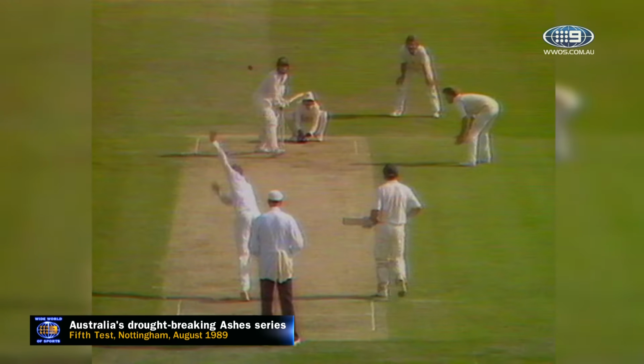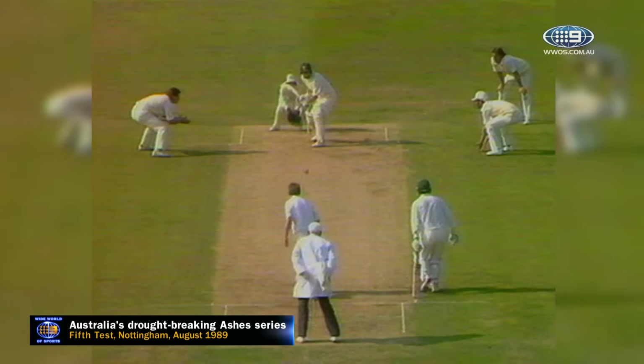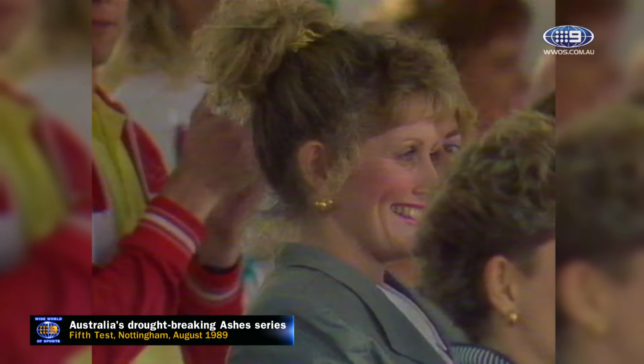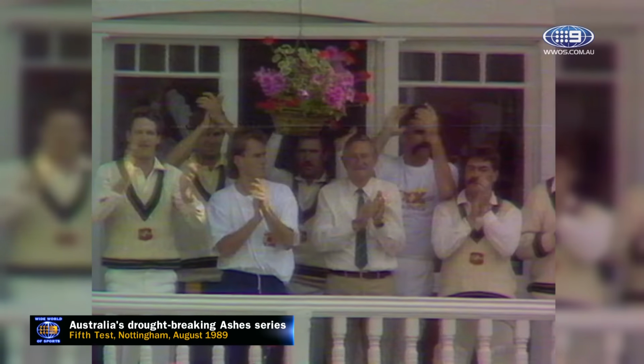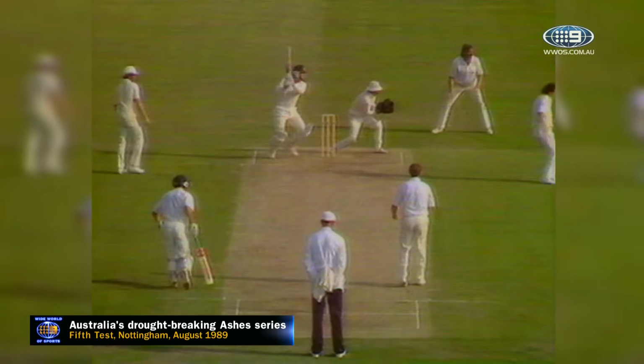Beautiful shot, superb drive up the back foot. Mark Taylor, a touch of class. Mark Taylor scoring his 2nd 100, beautiful innings. There it is. Relief for Mrs. Marsh, she's very happy. Geoff Marsh putting an end to all the critics. Bad ball from Eddie Hemmings, and that's a 300.